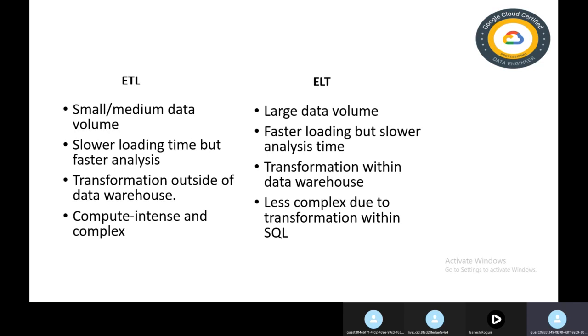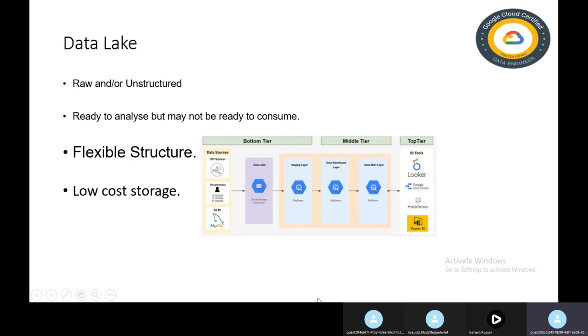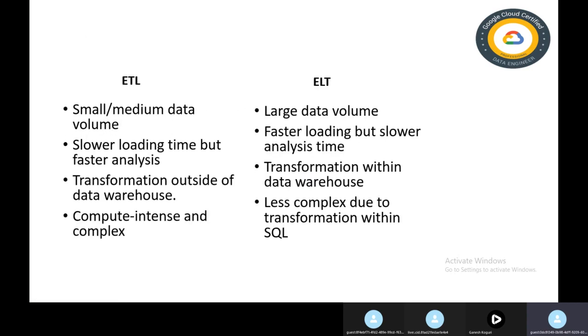In case of ETL, the transformation happens outside of the data warehouse. Outside of the data warehouse means here you can see we are transforming the data first, then loading the data into the data warehouse. Whereas in ELT, we load the data into the data warehouse first and then do the transformation.